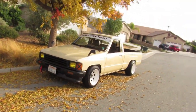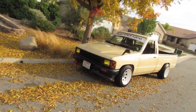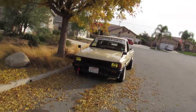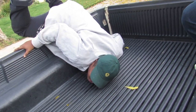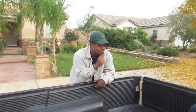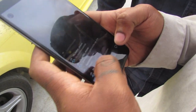Okay. Alright, so I parked right here because, you know, we're at Leo's. But I parked right here because look at that shit. Ooh. That's gonna make a nice Instagram pic. Ooh, the leaves and everything. This is why you don't get a truck, because then everybody wants to chill in the back. Marcel, you doing a trick or something? You doing a somersault? Nah, he's in a coma. Mateo! What's up? You good, player? You slept with your legs up in the air. I think you look ugly, bro. What's he doing?